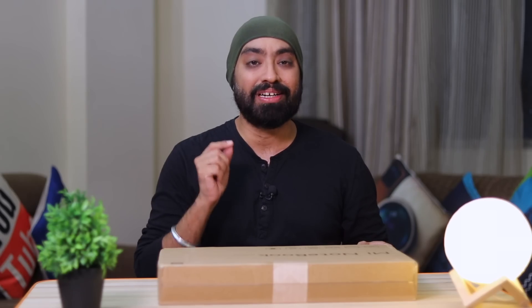It's priced at ₹36,999 and this one now comes with a built-in webcam, which I know some of you missed on the previous Mi Notebooks. Now that's a very subjective choice — some prefer built-in, some prefer separate. We'll share all the specs and details about it, but first we'll unbox it, do a quick overview and my impressions.